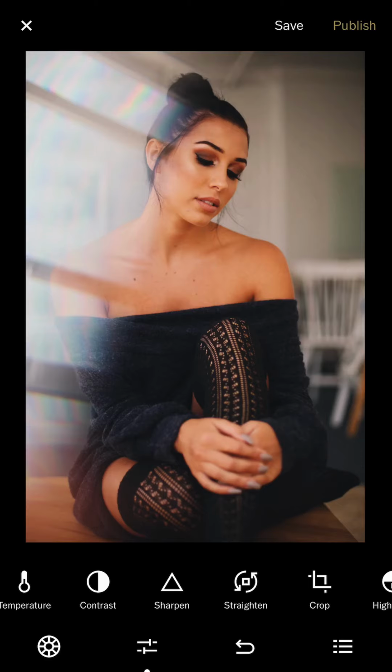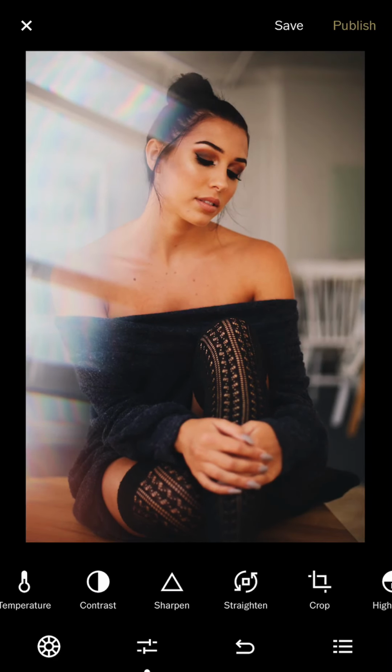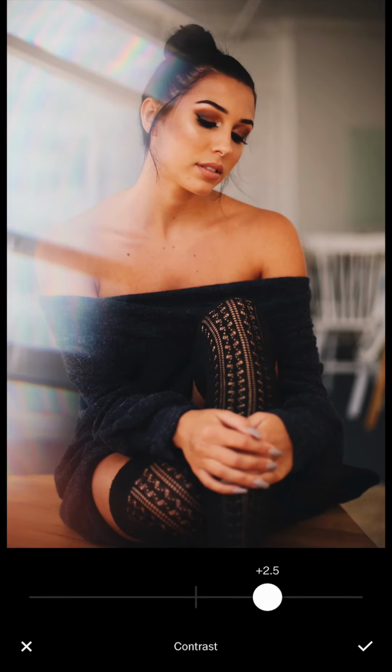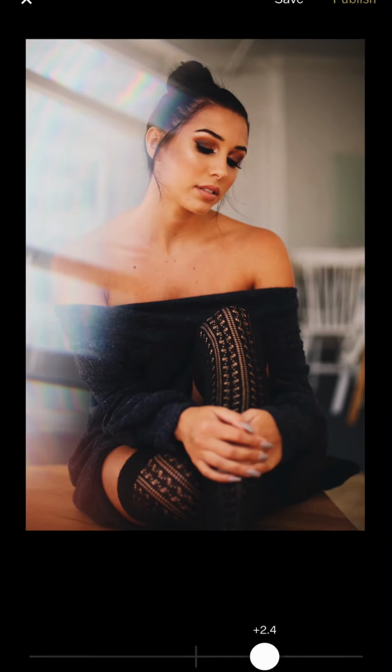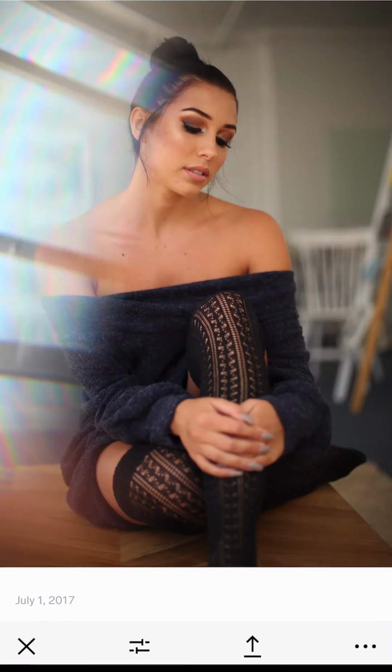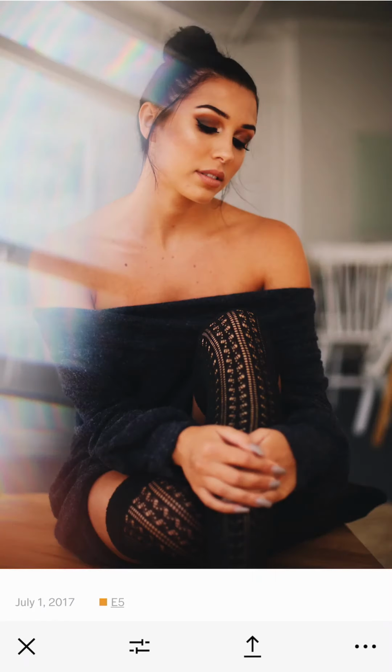So for the Instagram story, I use the 2:3 crop. So this looks pretty good to me, as well as the cropping and the position of the prism. I can just increase a little bit of the contrast. So that's it for this picture.